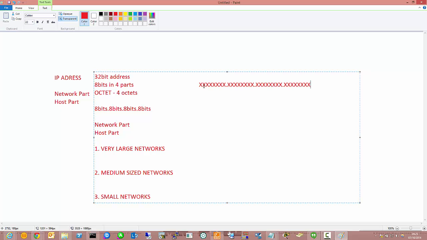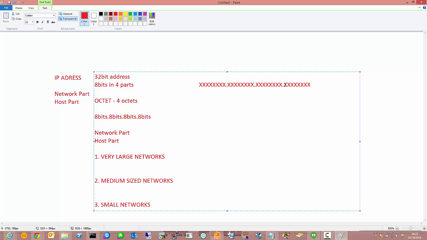Each one of these bits represents a value: 128, 64, 32, 16, 8, 4, 2, 1. If you want to count it, just start at 1 and keep multiplying by 2. So 1 times 2 equals 2, 2 times 2 equals 4, 4 times 2 equals 8.